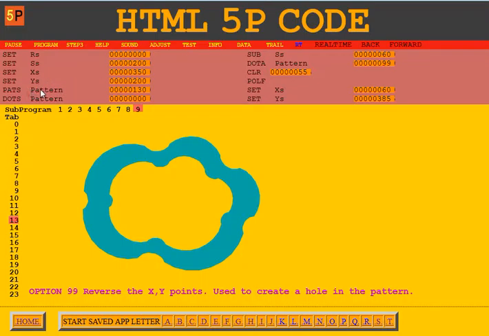Then it goes and gets a pattern from the given patterns. Pattern 130. This is pattern 130. Then it creates the dots necessary to draw the polygon, and there's no option given here, so it's going to do everything the normal way and generate the dots.